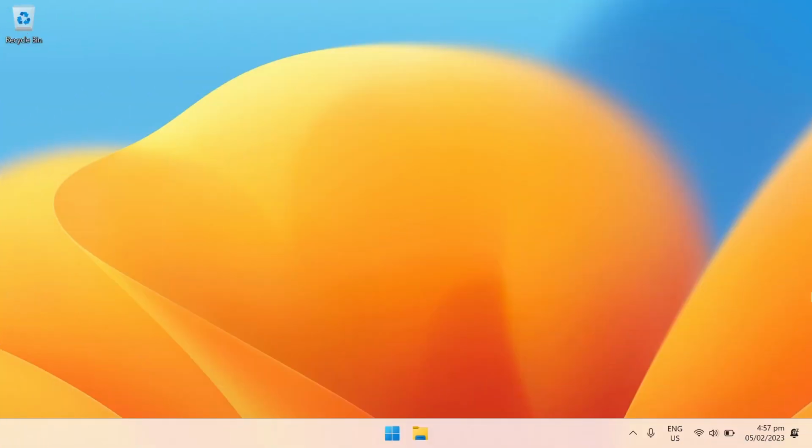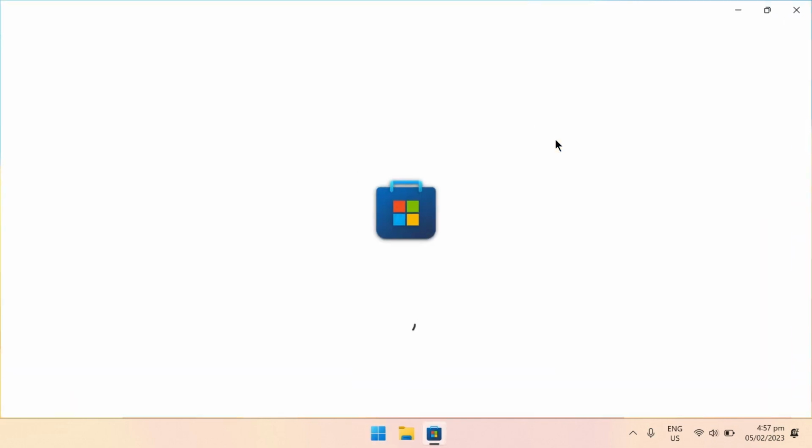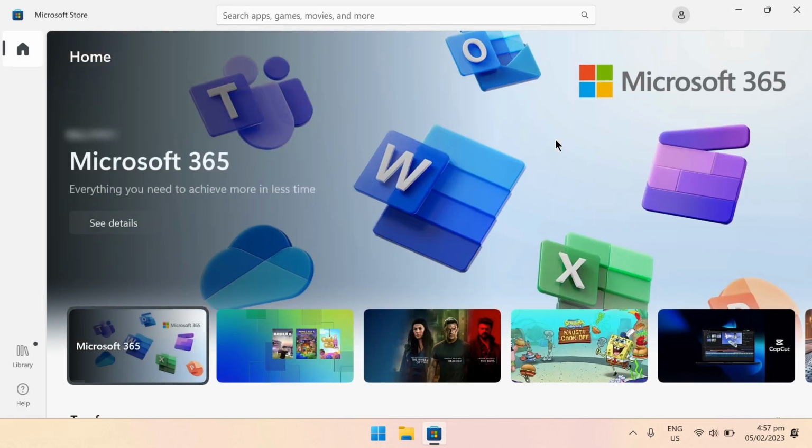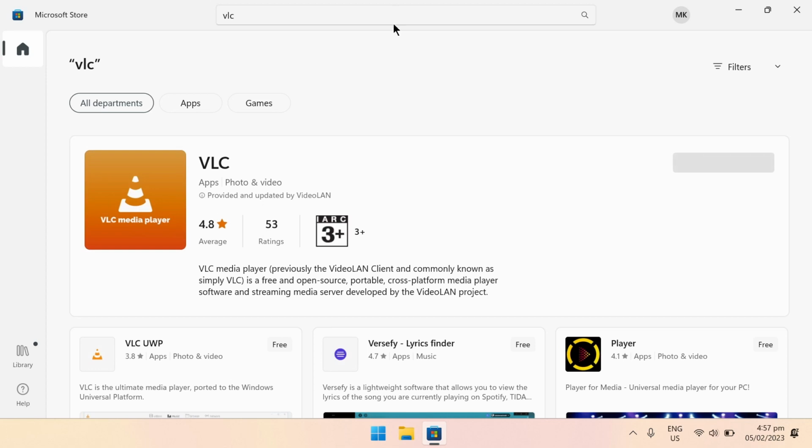To install the VLC Media Player on your Windows device, you need to open the Microsoft Store, which has a bag icon with squares. Once you are in the Microsoft Store, on the search bar, type the keyword VLC. To find the real VLC Media Player, remember that it has a cone icon with white stripes and an orange background, and it is provided to the masses by Videolan.